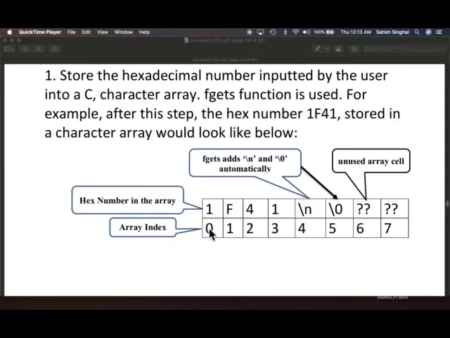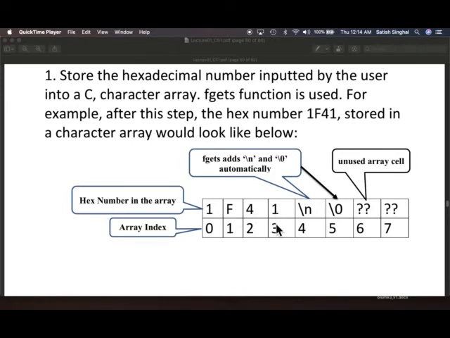As you know, arrays have subscripts that start with 0. So 0, 1, 2, 3, 4, 5, 6, 7. Let's imagine our array was length 7 or more. Since 1F41 has indexes 0, 1, 2, 3, 1 will be stored in index 0, F in index 1, 4 in index 2, 1 in index 3.